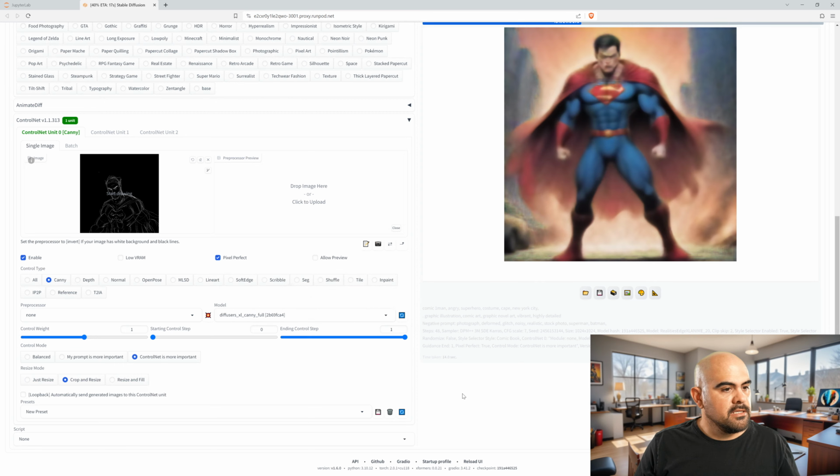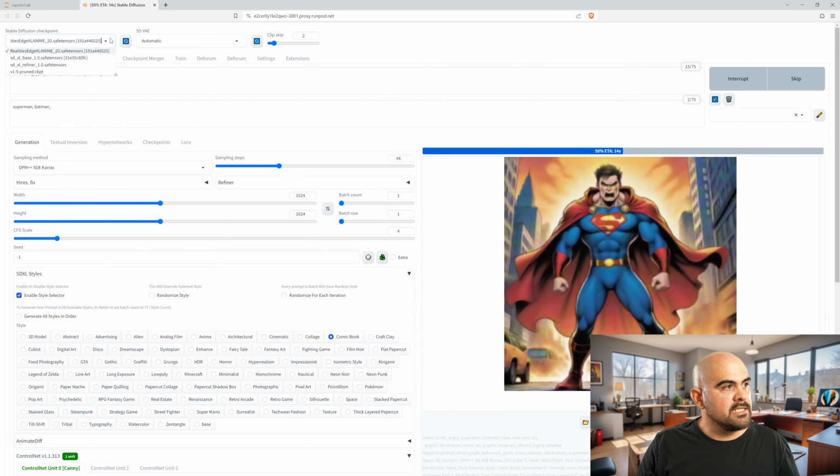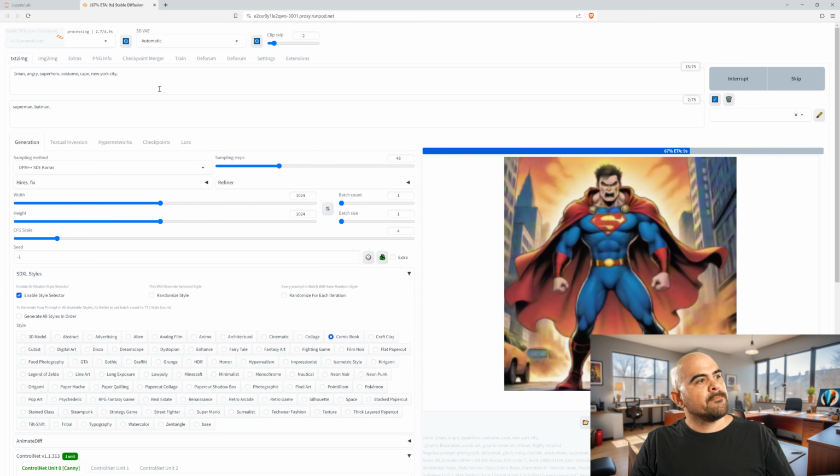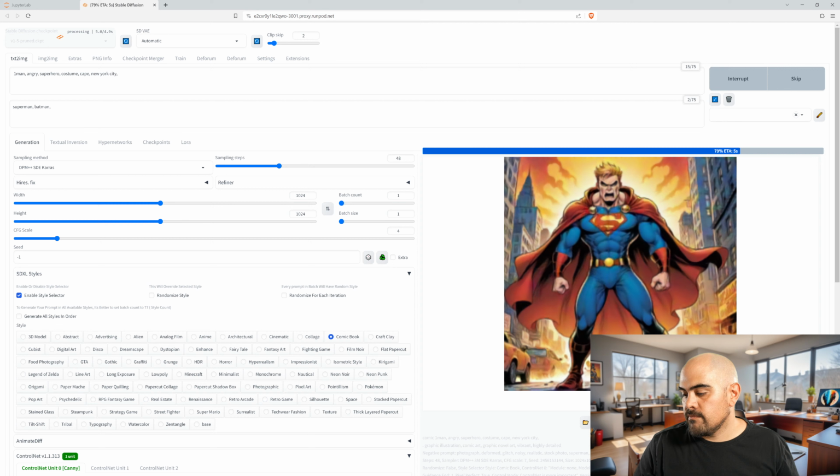See, that's the issue that I keep having with the SDXL model. So let's go with the 1.5 pruned for the time being.